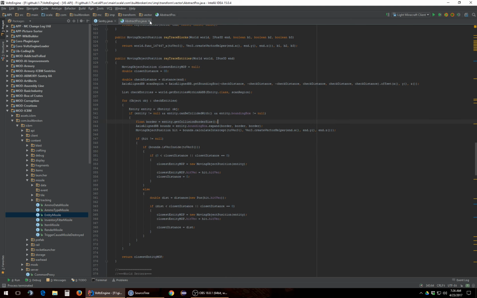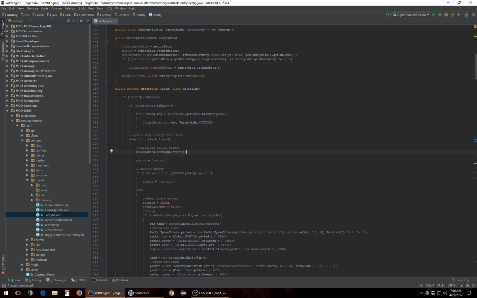So let's see. We're still going to continue working on the Sentry gun because I want to get it completely finished so my client can get his fully functional Sentry guns. Then I can go work on the rest of the guns for him, the generators, his destructible blocks, armor, and I think that's it. Oh yeah, he wants a forge.